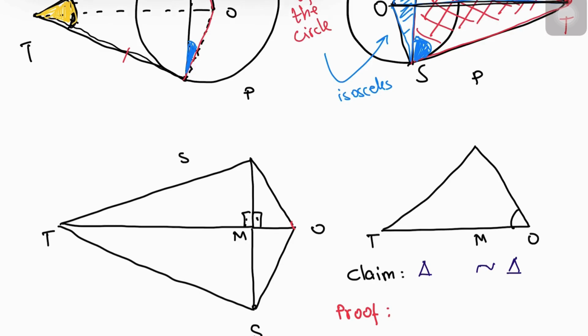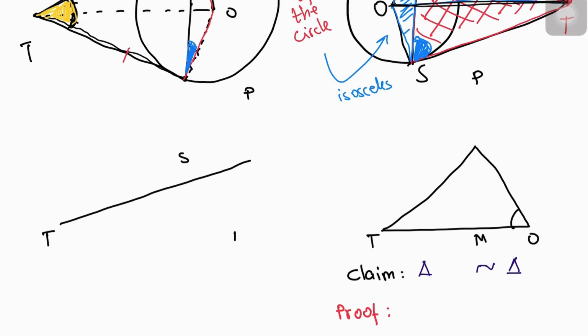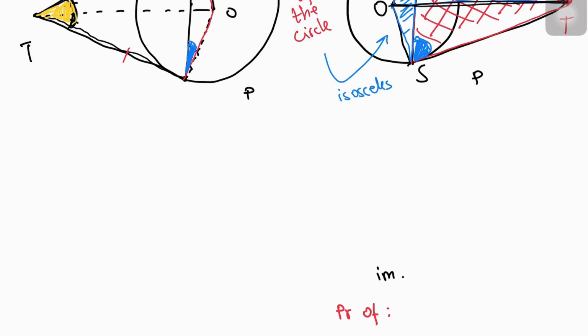Let me just create some space here, so that we can see, and then I will come back to this and we will prove in more detail what we need.